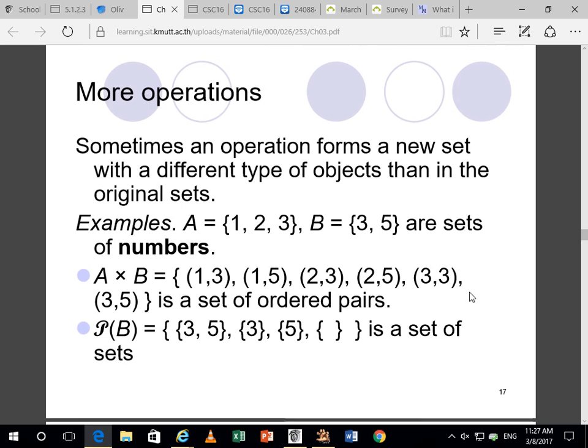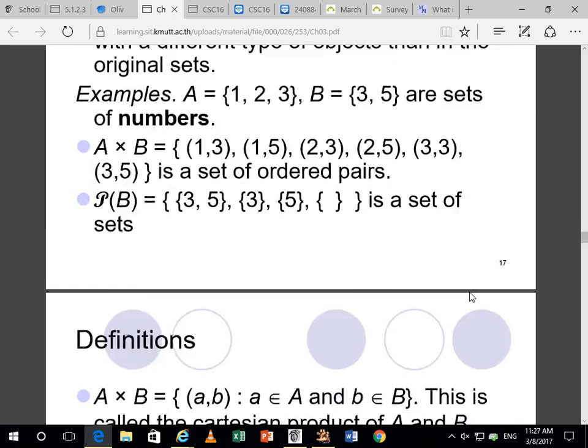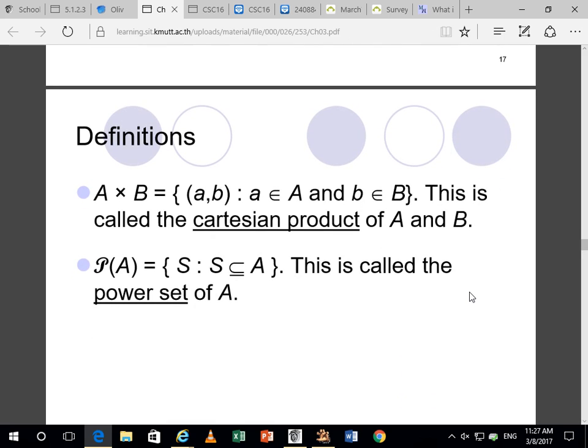And the power set, basically, is all subsets. The power set of A is a set such that each member is a subset of A. This is the notation for a subset of A. So all subsets of A is called the power set.